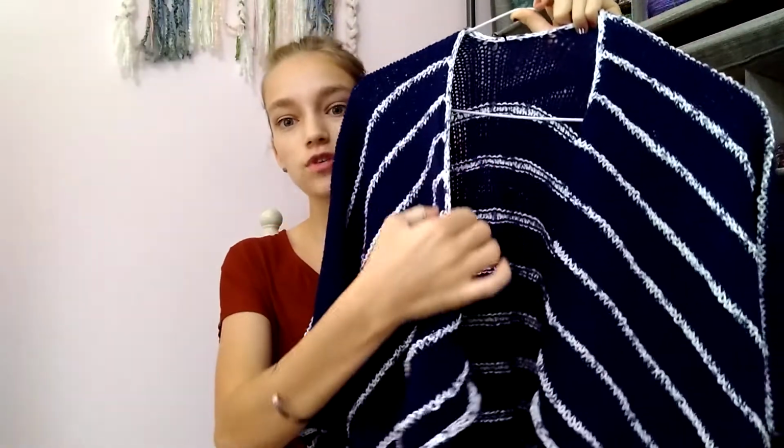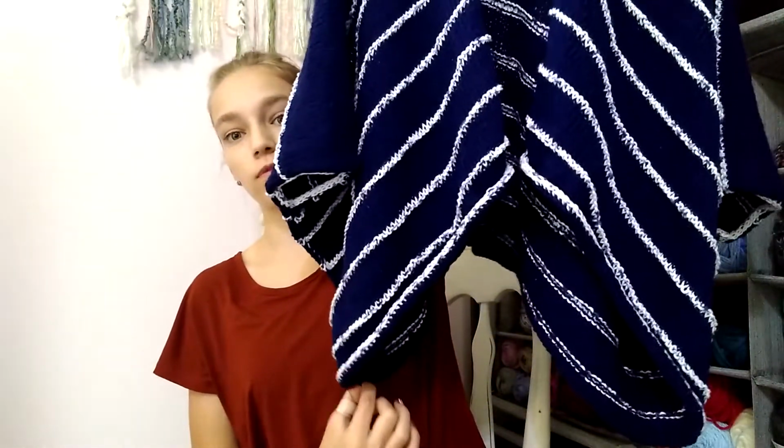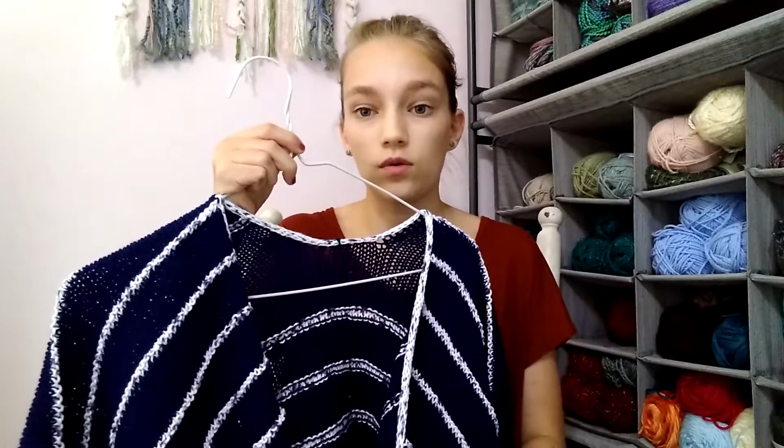edge. So it kind of goes up a little bit more in the front and then drapes back down for the back and the sides, and I really love the way that looks. If you personally do not enjoy the way that looks or would prefer to do something different, you have 2 options. You could either not do the applied I-cord edge, or you can make the decision when you cast on to not slip the last stitch of every row.